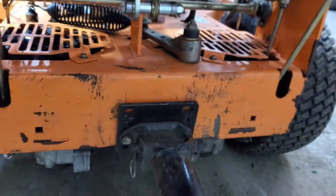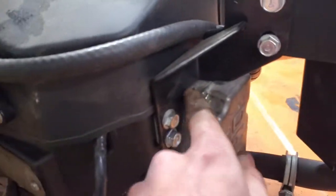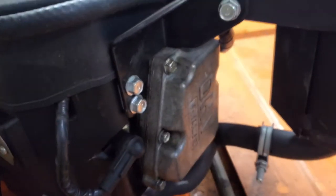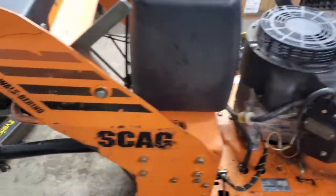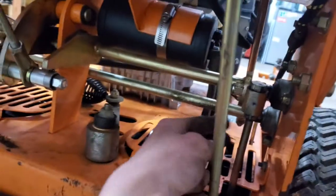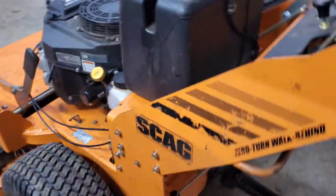All right, so I got those cooling fans installed. They work nice, and they blow a lot of air out the bottom of the mower. And then I added the real gasket to this valve cover here, so that way I didn't have to rely on the gasket maker there, and that's all finished. And then I also adjusted this lever here so that the thing drives straight when you're in a selected speed, since that works now.